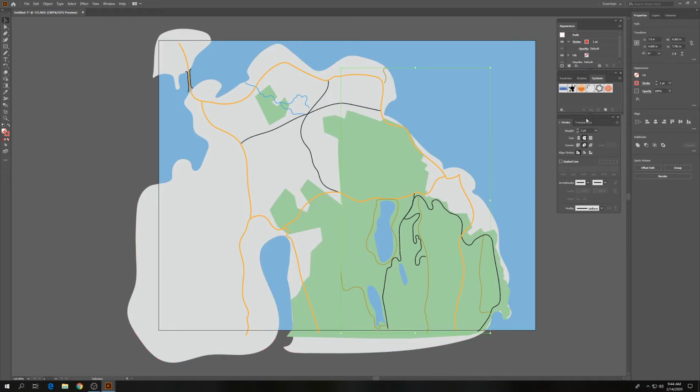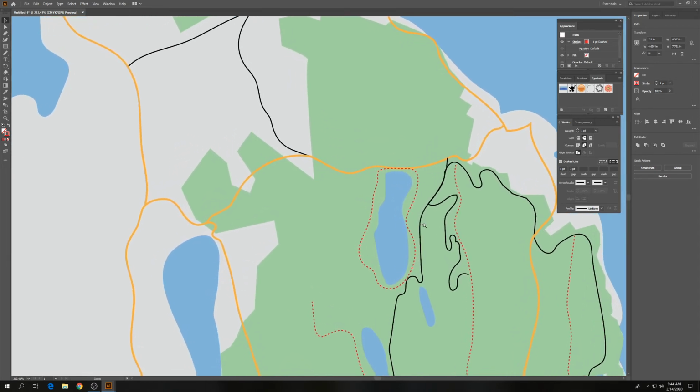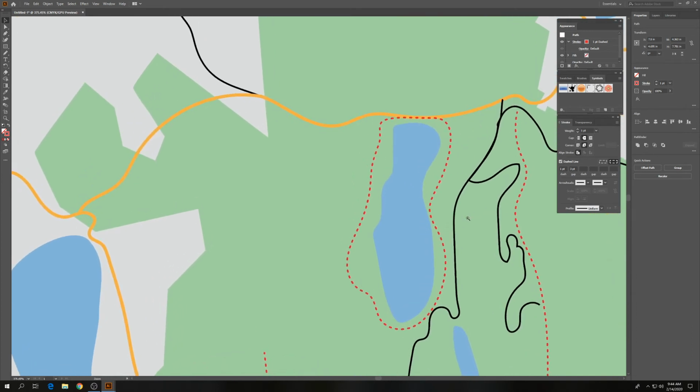Now that those are selected, we can click on dashed line. And look at that, we're starting to get a little bit of stuff in here. If we wanted to make it a dashed line, you can choose how long your dashes are. So we could do 1. If you delete this third one, you can just do, I'm going to zoom in by holding down space control and then clicking and dragging, remember?